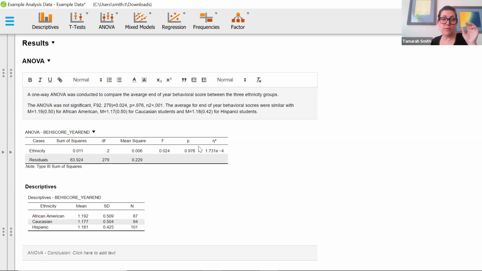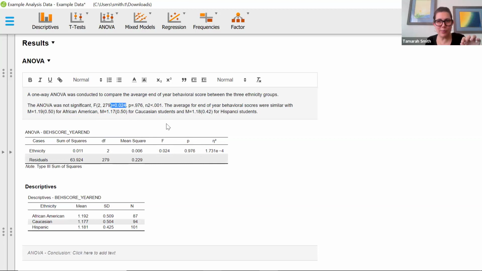How do I know it's not significant? Because the p-value is very big, right? P-values less than 0.05 are significant. This one is not significant. So I got to give them the proof of that. Excuse me, I have a typo here. I'm going to tell them what the F statistic is, right? Here's the F, and that it's equal to 0.024. That's what the table's telling me here.